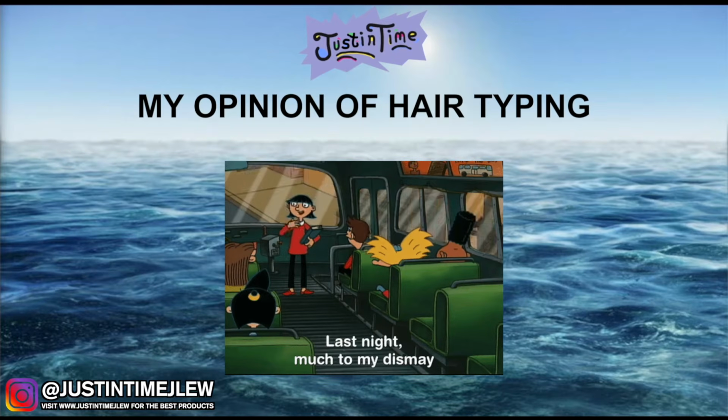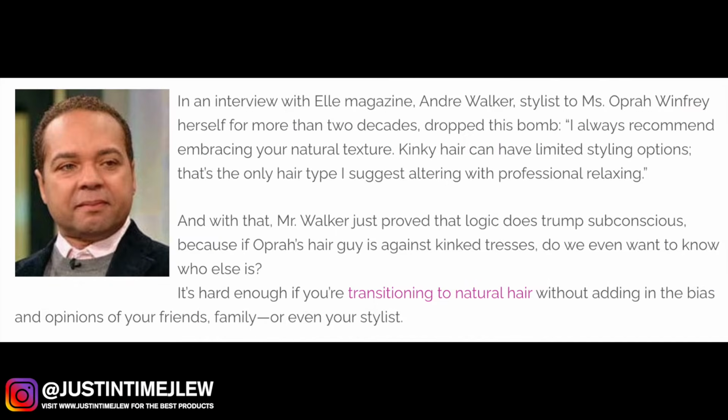And the reason why I say that is to go back to the criticism that he's received from the system. He's actually documented, I believe Elle magazine documented him, saying that when it comes to styling kinky hair, he prefers to relax the hair because it's easier to work with. Statements like that already let me know that he was not informed in regards to how to treat coily and kinky type of hair and things of that nature.